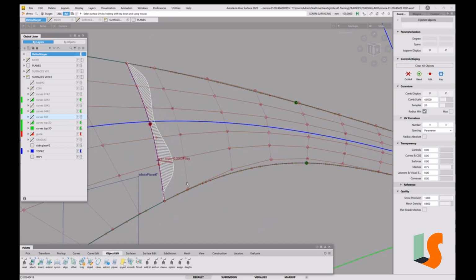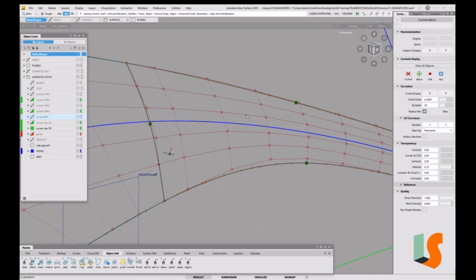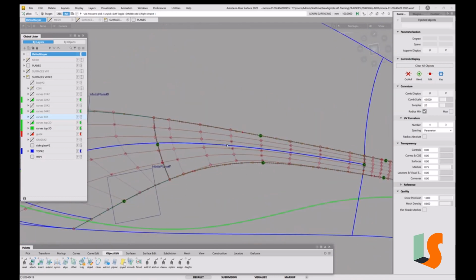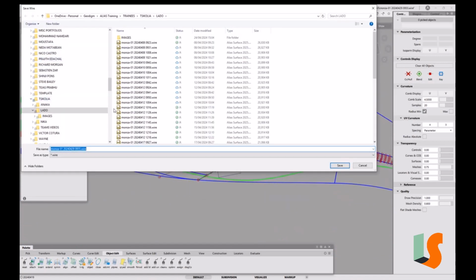And then what we now want to do is, if we go and pick that locator again, and we'll change the normal angle back to the tolerance that we're working to, which is 0.05. So it's all gone now. And in fact, you find that the curvature in this case is perfect. Again, it seems like magic, but it's because we were so close that the curvature was unaffected. So I'm now going to save that again, because I don't want to lose that one.